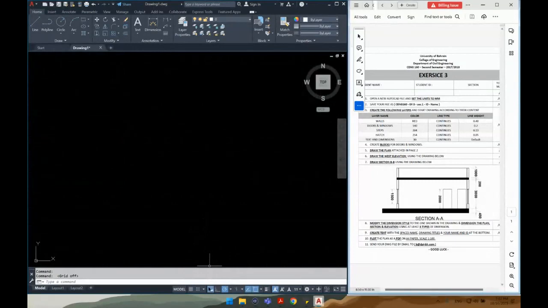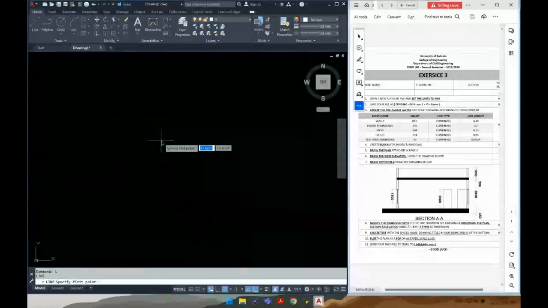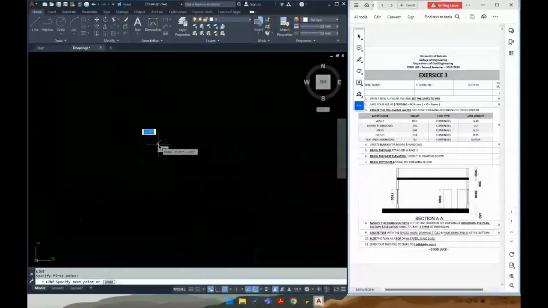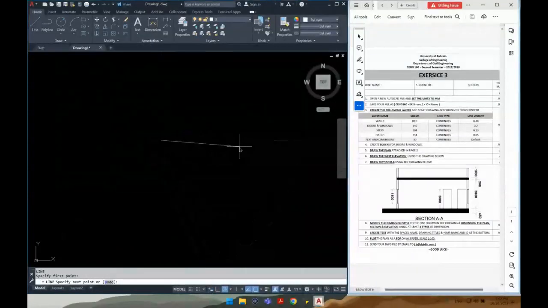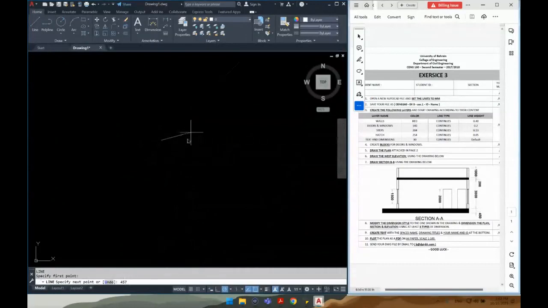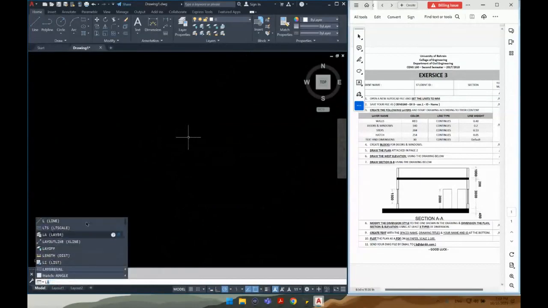Then I'm going to open dynamic input or dynamic mode. So when you open dynamic mode, which is this one, you can see everything that you're doing in the screen. So it's going to show you the dimensions, the angles, and everything. So if I close it, as you can see, I will just see the line. So now if I type anything, it will be written down here, but I cannot see it on the screen. Same thing goes for command. If I type L, it will show here. It will not show wherever I'm working in my workspace. So if you want to see it, you're going to open dynamic input.